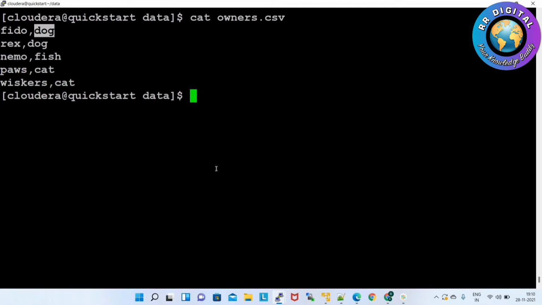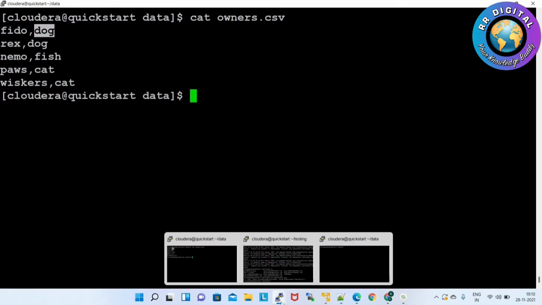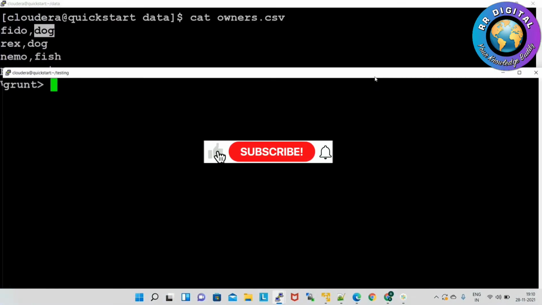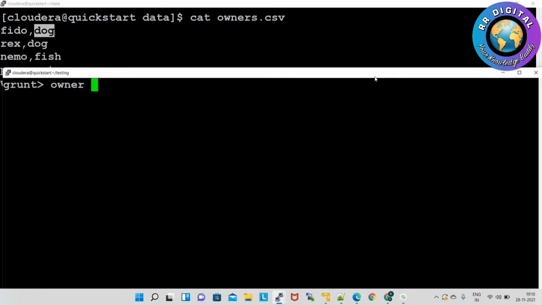So what I will do with this data is create a bag, and I will name it owners. Load the data available under /home/cloudera/data, then owners.csv, using PigStorage. Here the data is separated by comma.